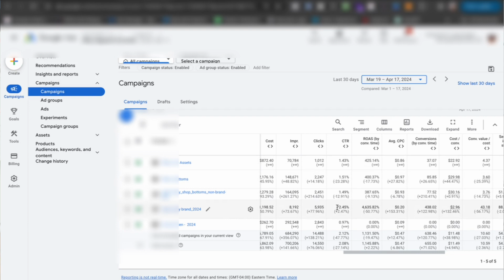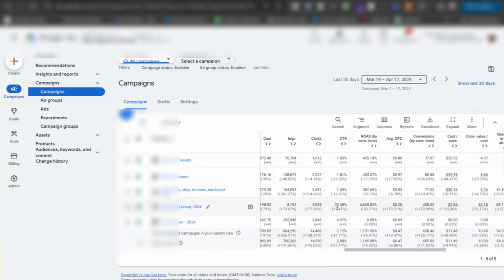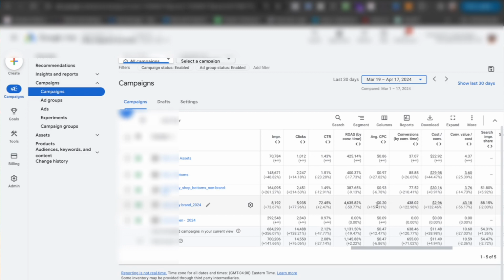And the reason is that this is a branded campaign. Over the years this brand has been quite prominent, and it's well known. So there are a lot of searches on Google for this brand, based upon the other advertising they're doing, such as paid social, like Facebook, Instagram, TikTok, and even CTV. So Google really helps by capturing that demand that is already being generated through other platforms. When you look at the CPC for this, it's like 20 cents per click, which is really good, because Google clicks, especially for an apparel brand, are not cheap.